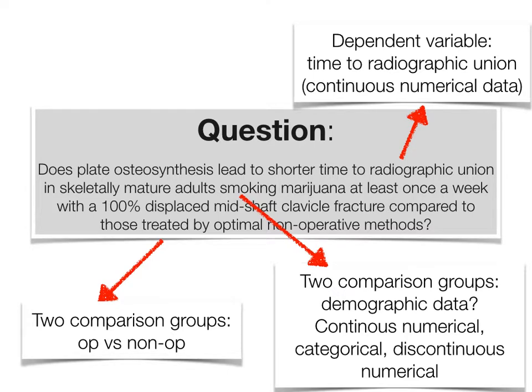Look how much information about analysis can be gleaned just from this specific research question. We've seen this question in earlier podcasts, but from this very detailed question, we have the primary outcome, the inclusion criteria, the number of comparison groups, and a sense of the types of data to be collected. This is the level of detail that your question should have, and this particular question is ready for the statistician.